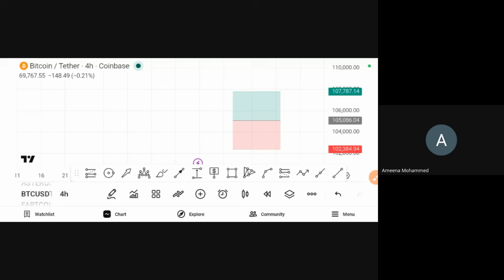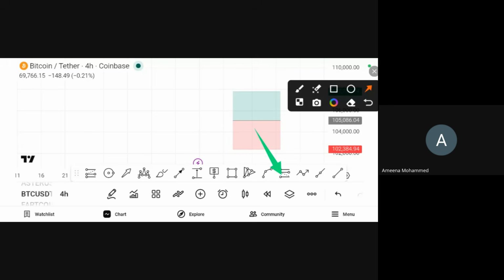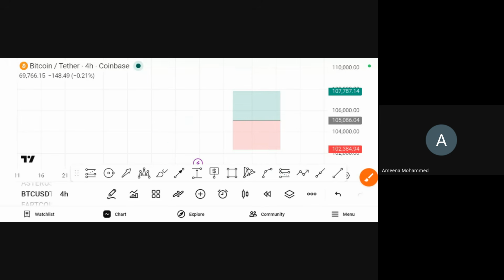Now this, my friends, is a long position tool. Remember, we said long position is showing us what? That the market is going to go up. We are predicting that the market will go up. Normally once you place it, it will already give you a stop loss, an entry, and a TP level for you to adjust. Don't come and tell me, boss, as I placed it, I just got my SL and my TP.